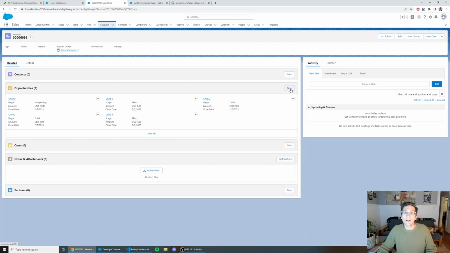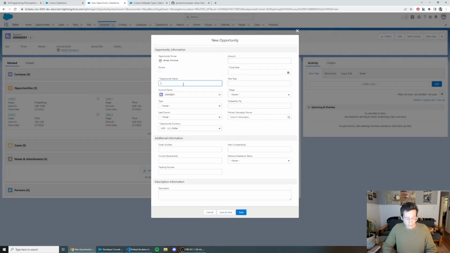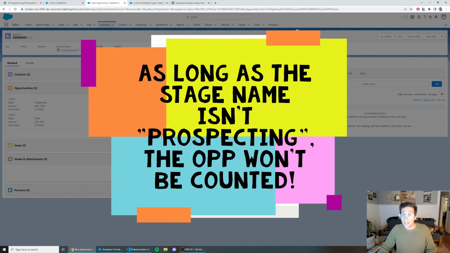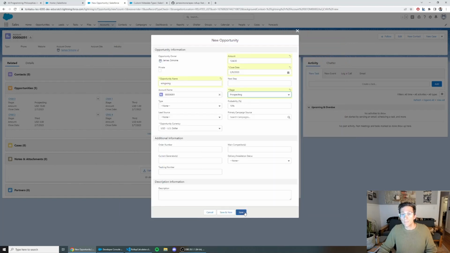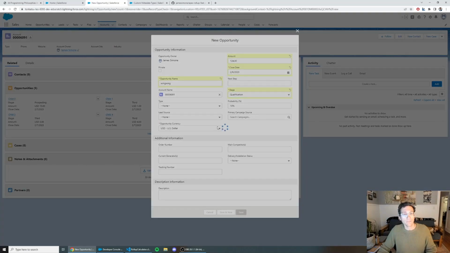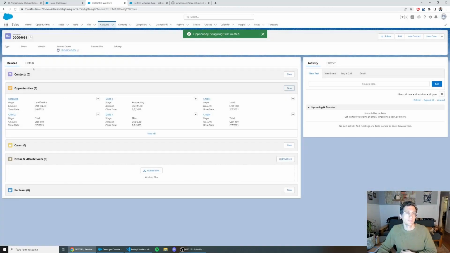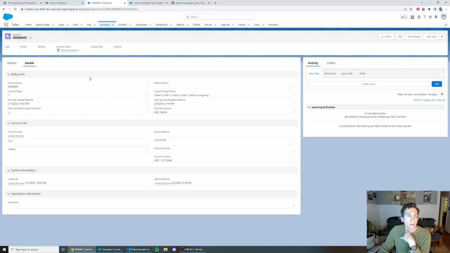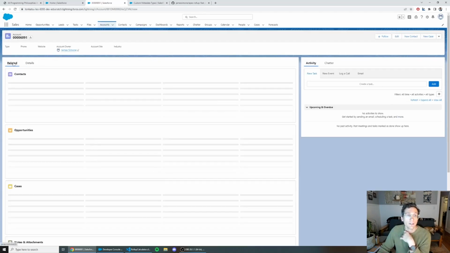And now it doesn't matter how many opportunities I add in here, right? As long as the stage name doesn't match what I'm looking for, then when I refresh the page, the count is not going to increment.